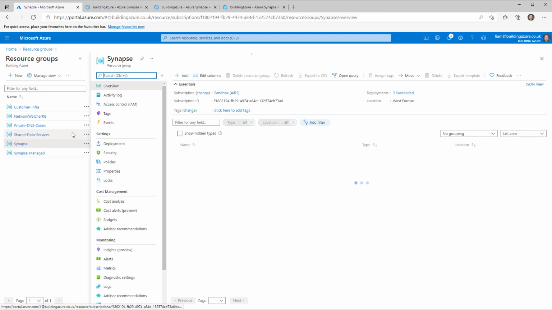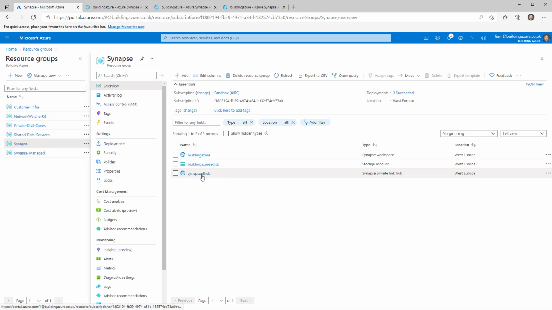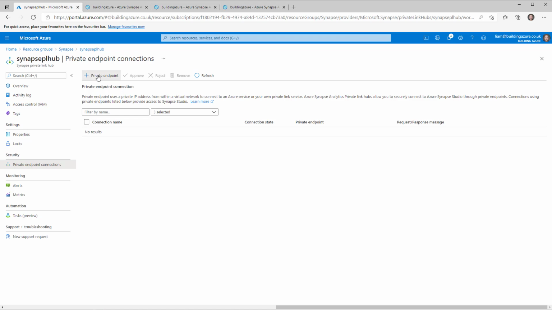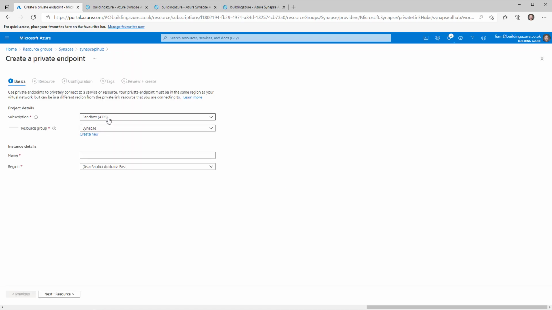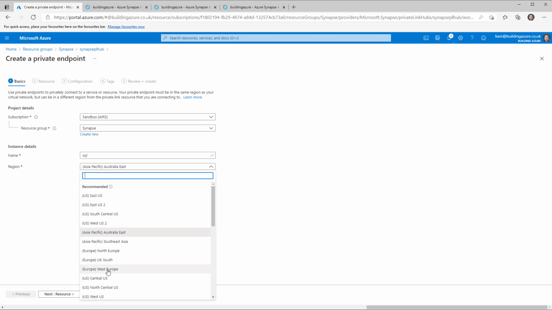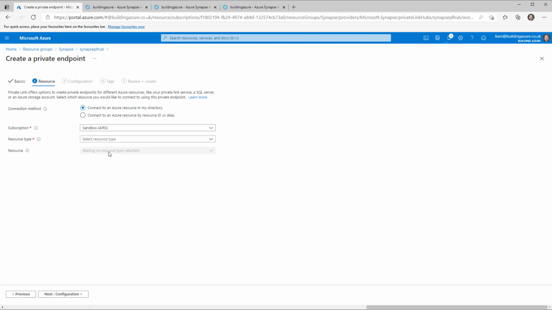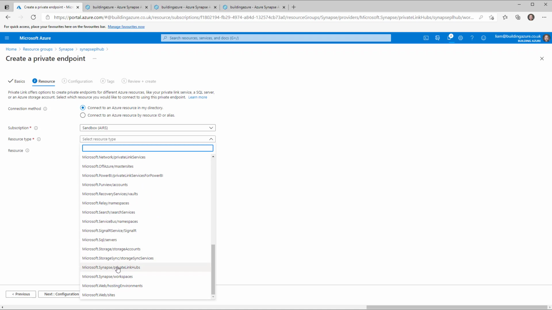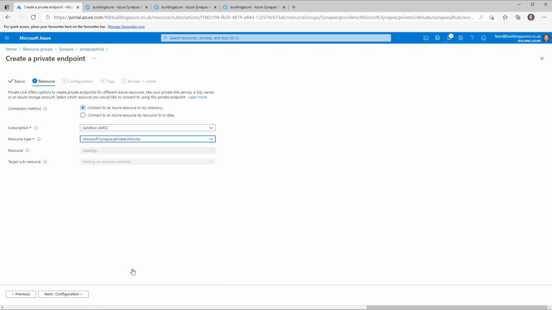Right, the private link hub is created. If I open this up, I can create private endpoint connections. I think I need to create a few of these, all in the same resource group. One is called SQL, I believe. You can call it whatever you like, but it's referring to this sub-resource, Microsoft.Synapse private link hubs, and it's the Synapse PL hub. And it's the web, so actually I'm going to rename that back to web. I want to get the naming convention correct.